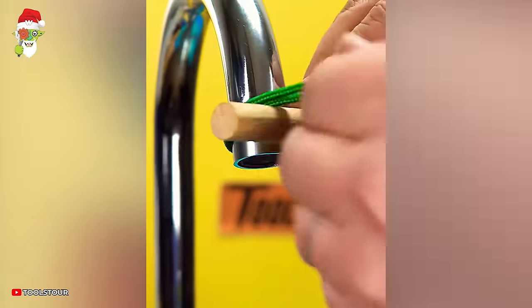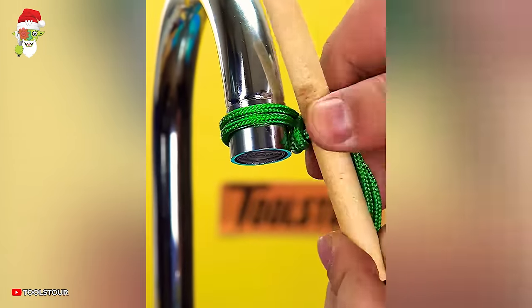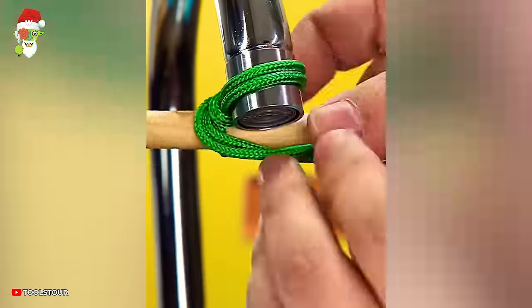The old adjustable spanner is not useless in this case. The results will be proven soon.